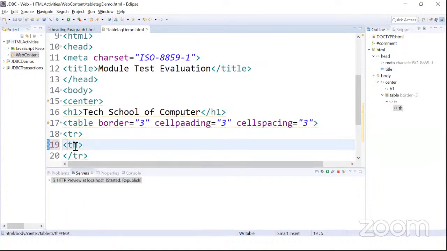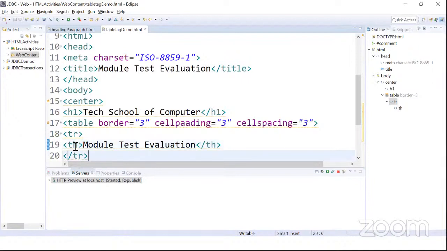Here I'm writing Module test evaluation. Let's close this TH. TR is also closed.